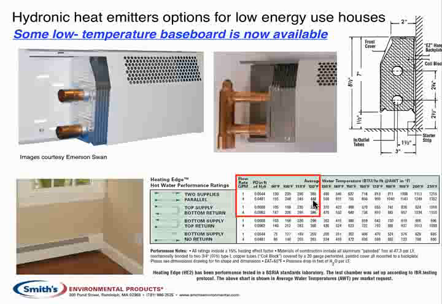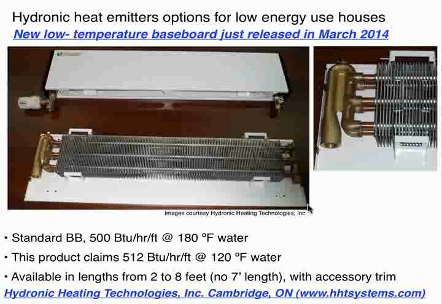Here's a brand new product coming out of Canada, a company called Hydronic Heating Technologies. Their website's down here at the bottom. This was just released in March, and again, if you look at this, it's a baseboard style convector, natural convection, but take a look at that heat exchanger. There's multiple tube passes, lots of fins, deep fins in it. It's essentially a bigger heat exchanger core inside a baseboard type enclosure, nice contemporary enclosure. So based on the numbers supplied from the manufacturers, a little over 500 BTUs per hour per foot at 120 degree water. And it comes in standard lengths. There are trim accessories with it and so forth.